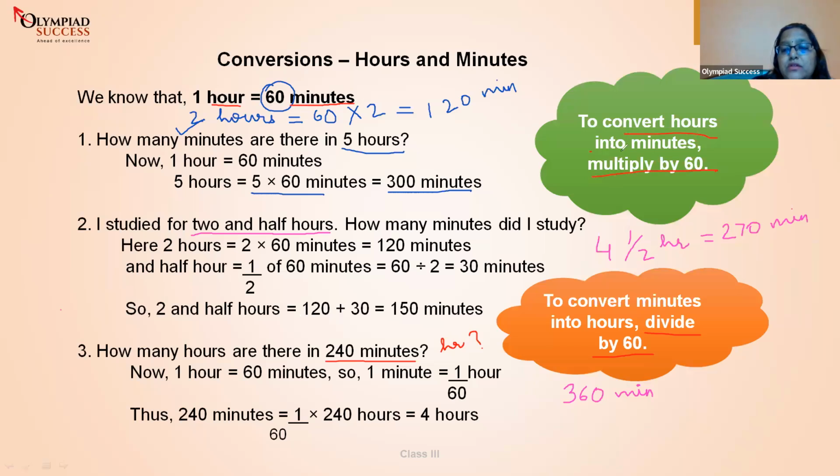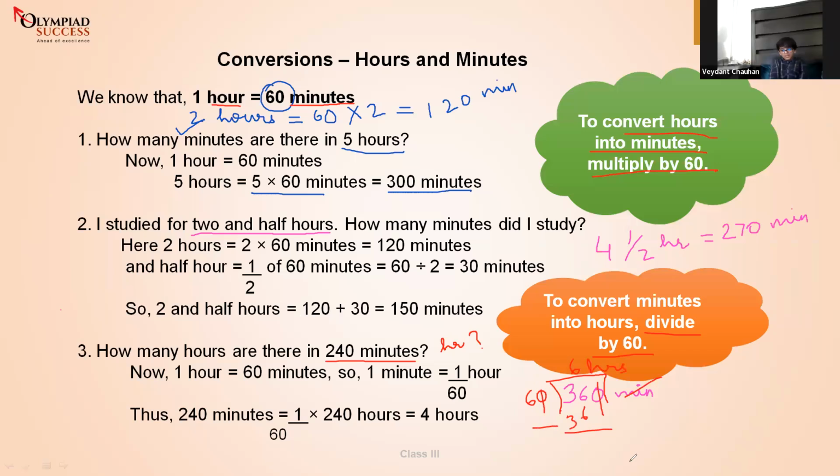Now here I want 360 minutes converted to hours. So I will be dividing it by 60. If I divide this by 60, what will I get? You can cancel 0, 0. What will you get? 6 times 6 is 36. So here you are getting 6 times 6. Now this was minutes. Now I wanted in hours. So how many hours? 6 hours. So this 360 minutes, if I divide by 60, I get 6 hours. That means it will take 6 hours for you to come back home. Okay.